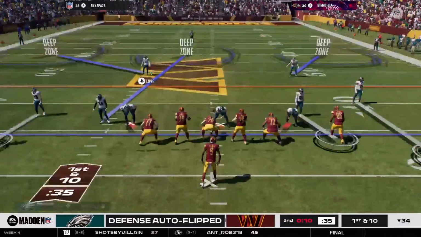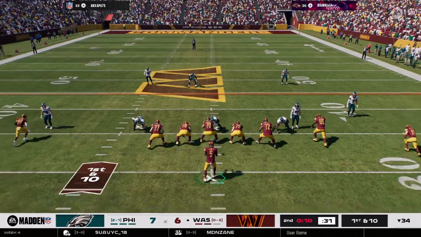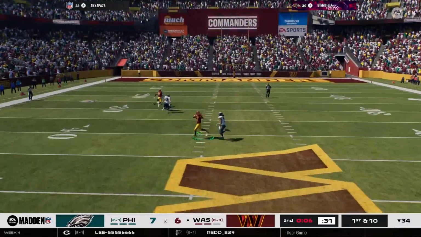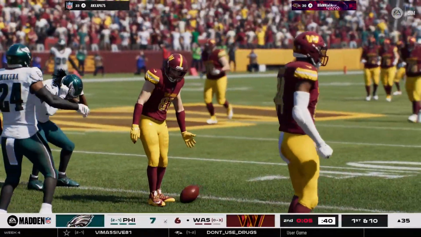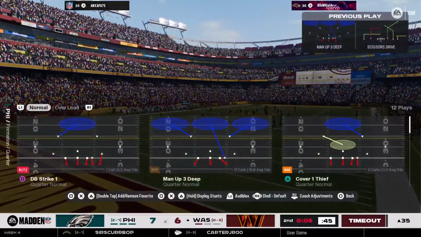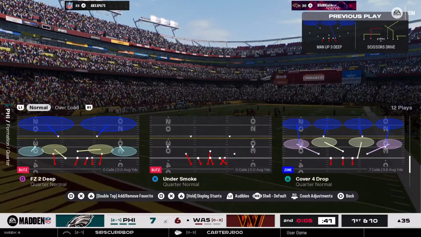From the 34 now, it's 1st and 10. Daniels now going to look to throw. Going down the center of the field, open man, and it's taken in. And the offense will elect to burn a timeout. 5 seconds remaining in this second quarter.